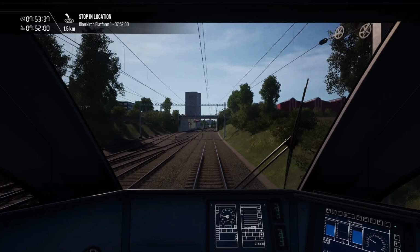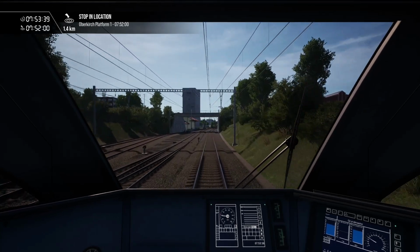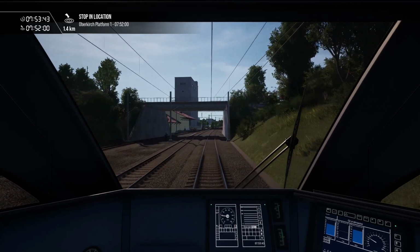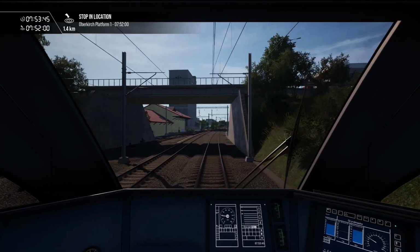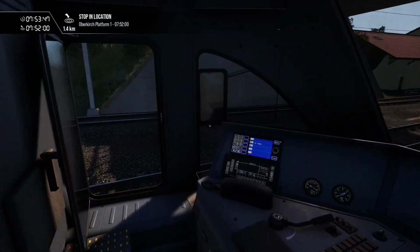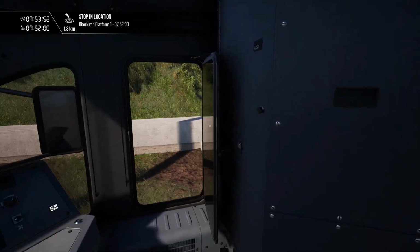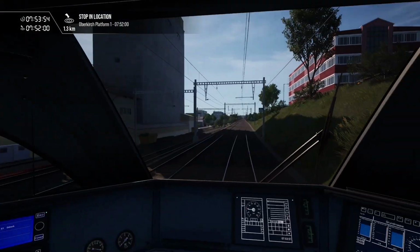Looks like you still can't do the head out view. So for those of us that like to do the Labrador or Golden Retriever or whatever kind of dog view, you cannot do that. All right, let's close the windows and try it. It definitely sounds different.